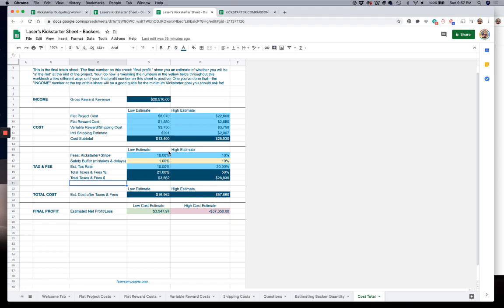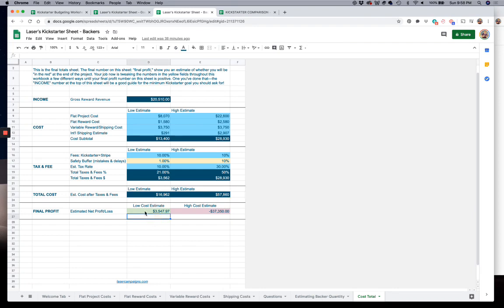That means not 21% of 13,000, but 21% of the total, which is a complicated math thing. But obviously this 10% that gets taken off is going to get taken off of the total, not off of this low number. So that is adding a total of 3,000. Now that's a lot higher over here because you're adding 10% for fees, 10% for a safety buffer, and 30% for taxes. That means there's a full 50%. This cost right here is getting doubled. So your total fees are very, very high over here. That's why it's so high.